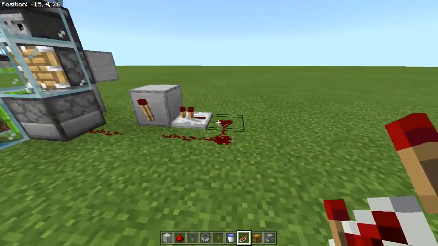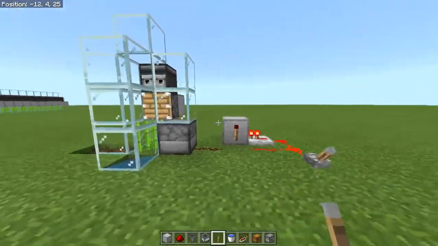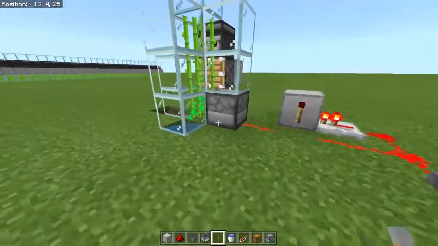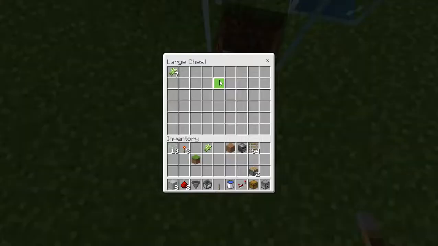And then if you want to, you can place a lever right here and that will turn off the farm whenever you want it to. Now you can go ahead and put tons of bone meal inside the dispenser, and when you turn on the farm it will start to do this and it will collect it. There you go. There's your sugarcane.